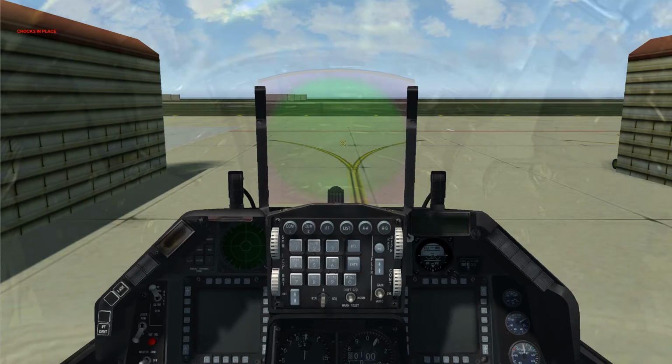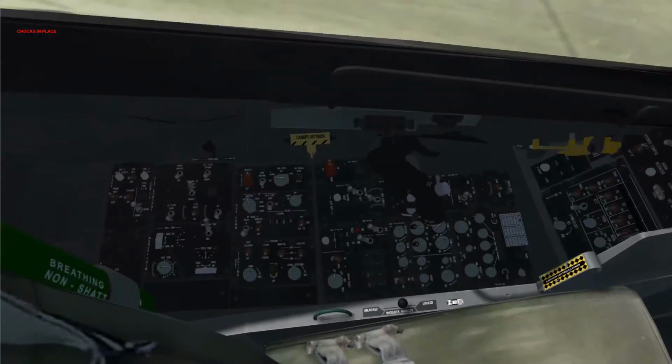So let's go. The first thing we're going to do in the cockpit is preparing the lights. Usually what we want to do is switch those two, so the position lights bright, and we're going to set that to flash, and that is already to master. We're going to leave that to master.